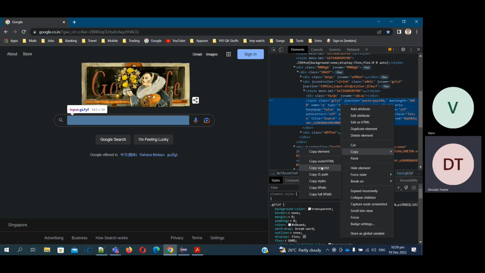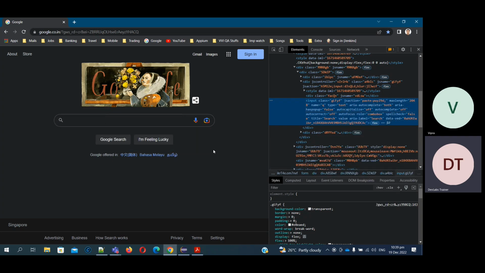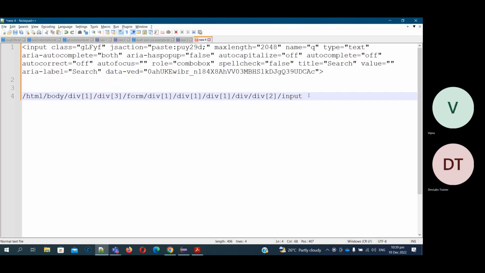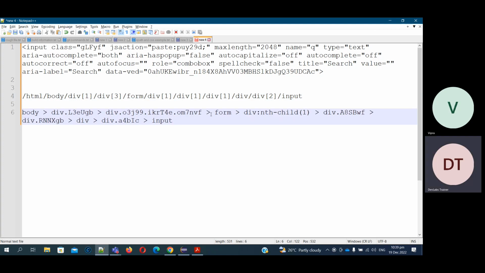Next is the CSS selector. If you copy this CSS selector and paste it, it also comes like this. You can see body, then this, then this. Instead of slash, it uses the angular bracket, the greater than symbol.